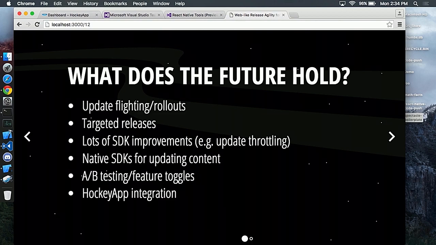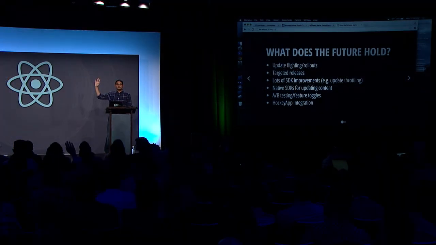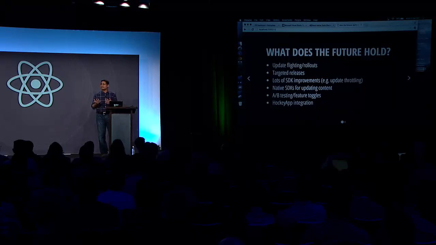How many of you here have heard of HockeyApp? The numbers are starting to grow. Is it the numbers or is it just that people are waking up? So we also have HockeyApp integration. In case you didn't know, HockeyApp used to be an independent company that Microsoft acquired a couple of years ago. And by acquiring, we don't kill products. We actually let them work even better.